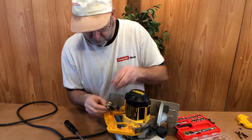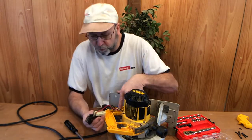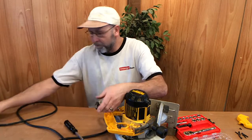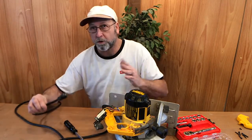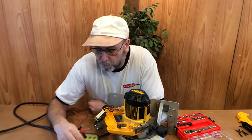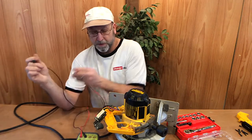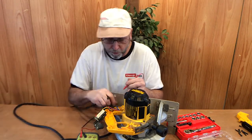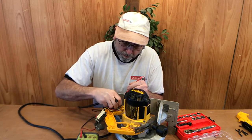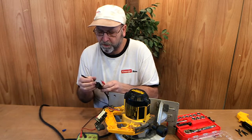All right. So there's my hot one coming in there, and then my neutral here. So what I'll do now is I'm going to test the continuity between here and the other end of the plug, make sure that our cord is okay. Go ahead and take your meter, turn it on, and again you want to put it on continuity, and you should get a tone. And what I'm going to do is I'm going to go with my neutral here. I might have to remove this wire nut that's down in here, and put it on one side here.